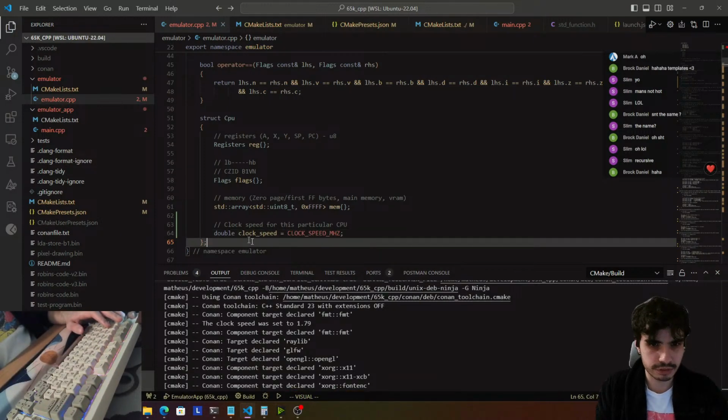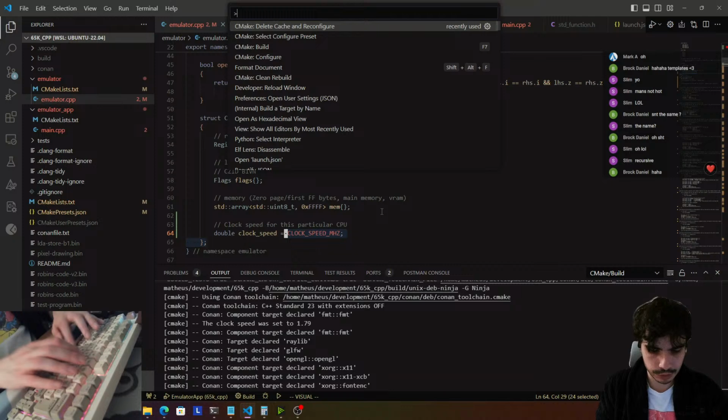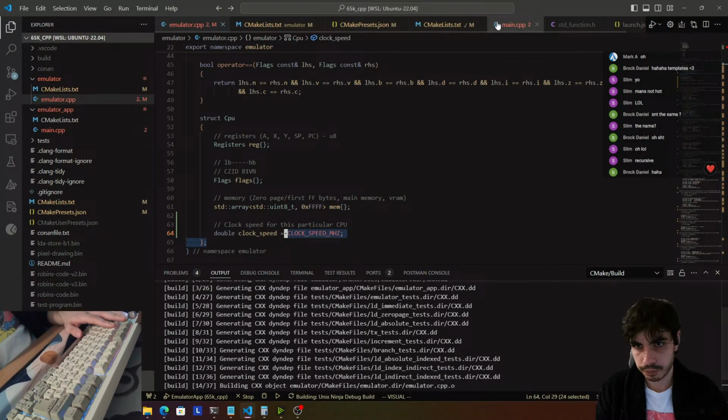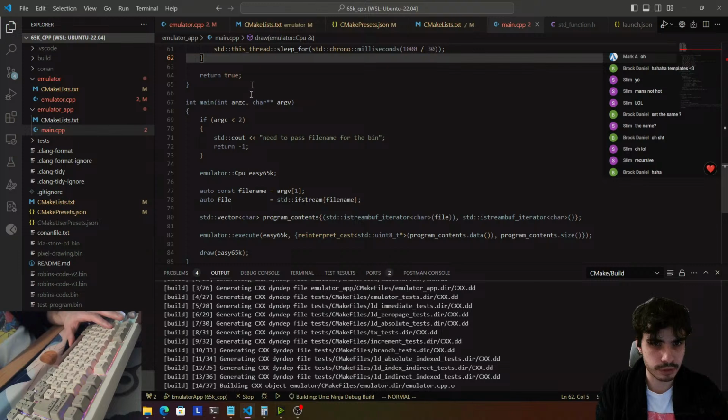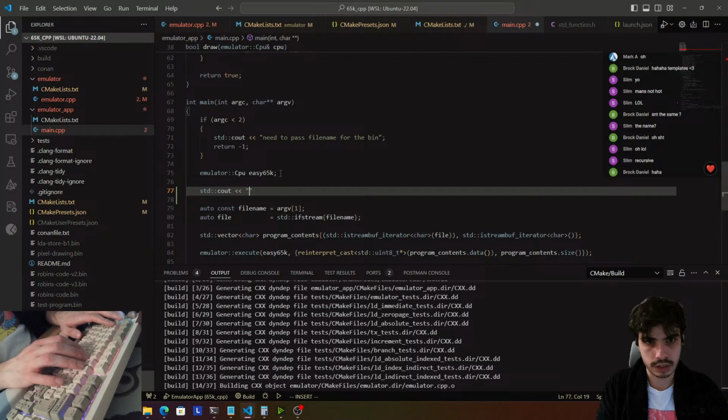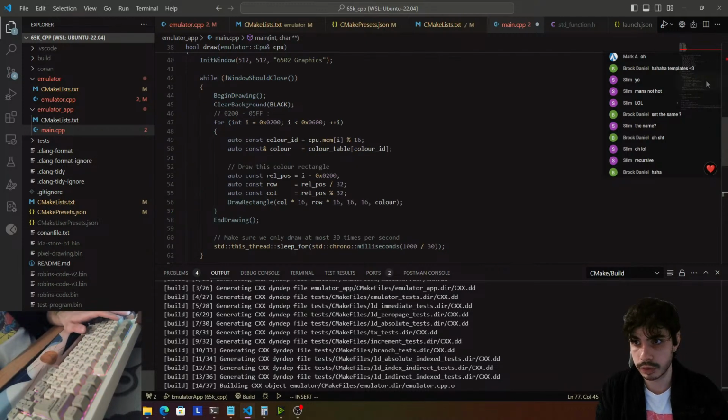This is going to have a default value anyway, so we don't have to break everything else when we build this. But my main point is whenever we run the program, we can do a stdout here where we say the clock speed is set to, and then we have whatever value it is.